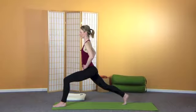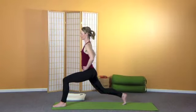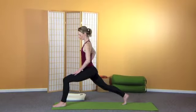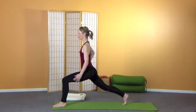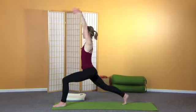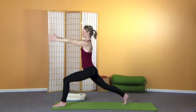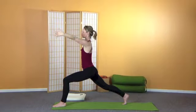One more time, inhale. Bend a little bit. And then exhale. Straighten it up, keep it straight. Re-bend this front knee into a square shape. Stretch the arms up, inhale. Exhale, send the arms directly in front of you. Open the chest, inhale, float the arms.